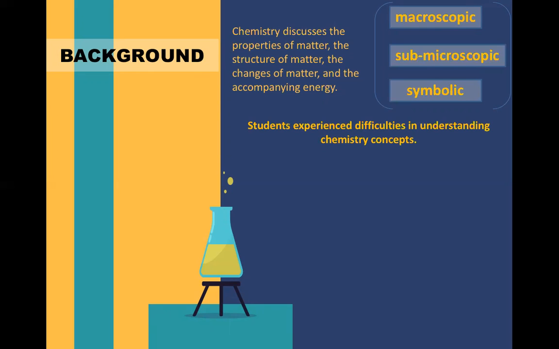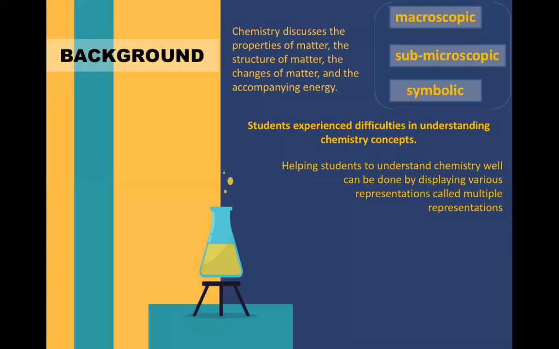However, the representation of chemistry, particularly at the submicroscopic and symbolic level, causes students to experience difficulty in understanding chemistry concepts. This is because the submicroscopic and symbolic levels are abstract concepts. Both of these levels will make chemistry less attractive to students because students cannot imagine the concept of chemistry at the particulate level.